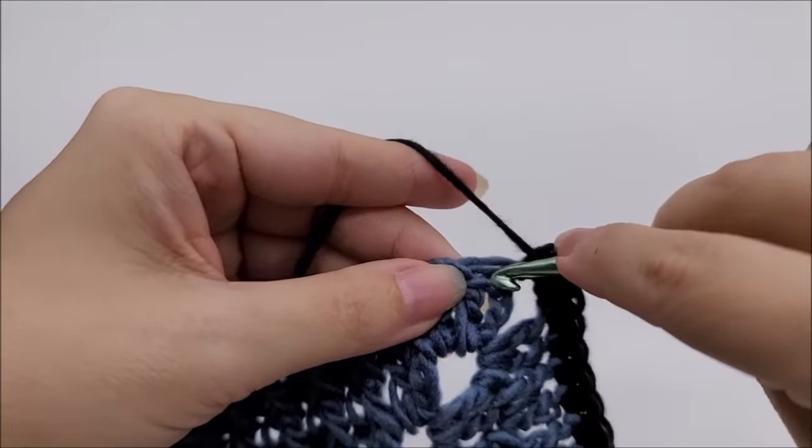Now, you can try this on. Mine is a little bit longer, and I will probably leave maybe 2 to 3 inches unslip stitched at the bottom, so it kind of opens up there. That's not anything that you have to do. You can sew yours all the way up. That really depends on how long you made it and how you want it to look. It's your top, you do you. But I'm going to slip stitch all the way until I have about 2.5 to 3 inches left, and then leave that open so it splits around my hips.